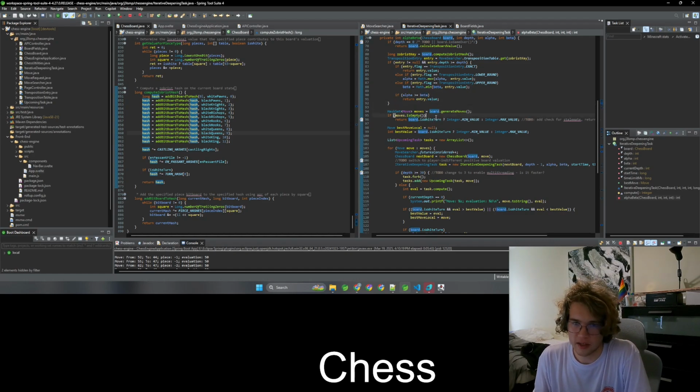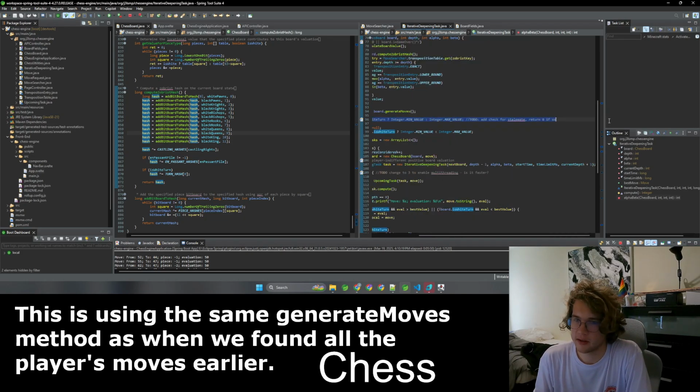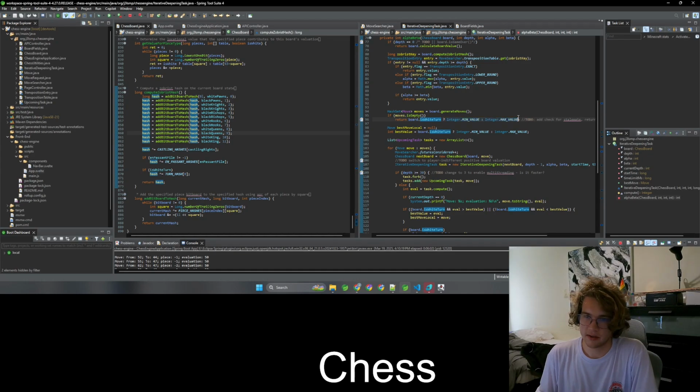though, we move on. We generate all moves that can be made. If there are no moves that can be made, currently I just assume that all of your pieces are gone, in which case it's bad for whichever player can't move, and so that's reflected here.